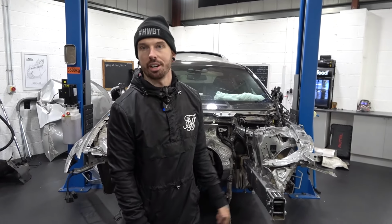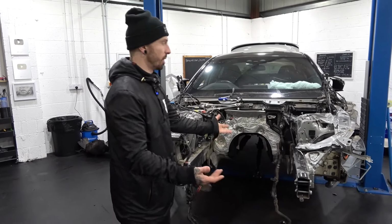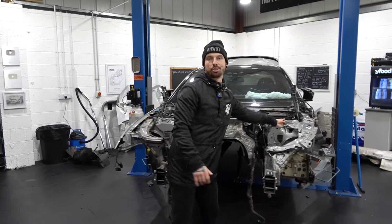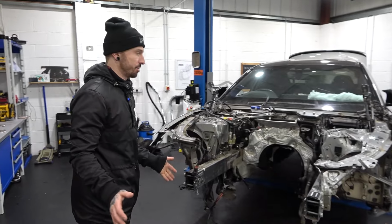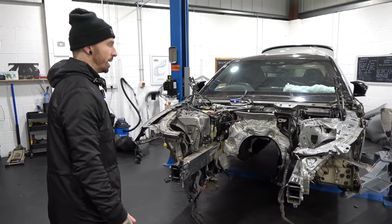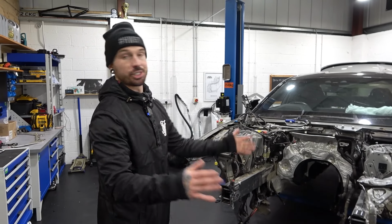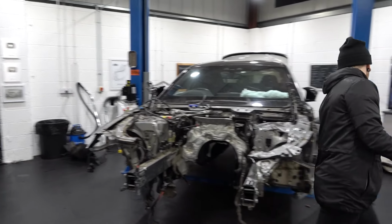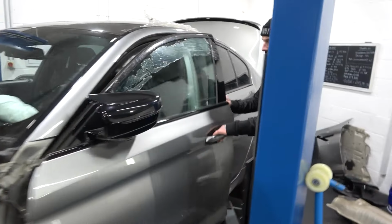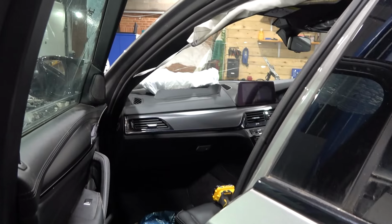If this was a customer's car and I said, oh, I can do that for you, then I'd be completely wrong. But this is my own car. I can learn to do this by myself. I'm not just going to whack on a strut tower. We've ordered a whole lot of measuring equipment to replace this strut tower, so it is going to be done right regardless, but it's going to be a massive challenge, something that I've never attempted before. And then on top of that, if you come round, you've got the usual airbag situation inside, so the dashboard airbag's gone.